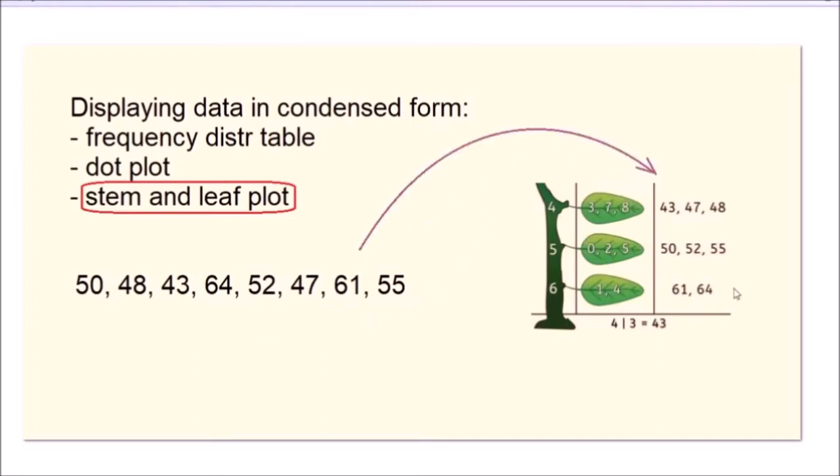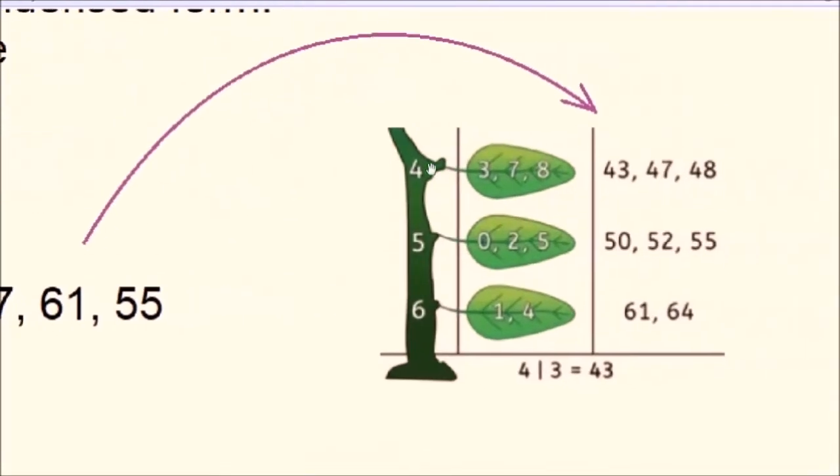First, what we want to do is sort the data in an ascending order from smallest to the largest number. After that, we want to separate the first significant digit. In this case, it's going to be the tens. And as the data ranges from the minimum of 43 to the maximum of 64, our significant digits are only 4, 5, and 6. These significant digits make up the stem of our plot, and the remainder of each of these values is added in the appropriate row as part of the leaf.